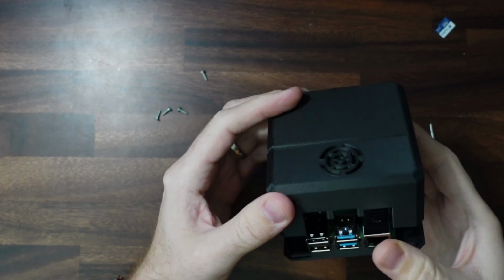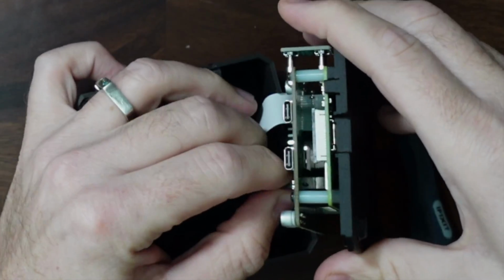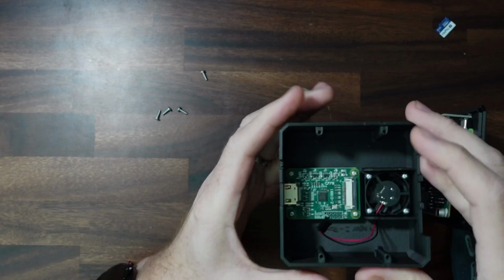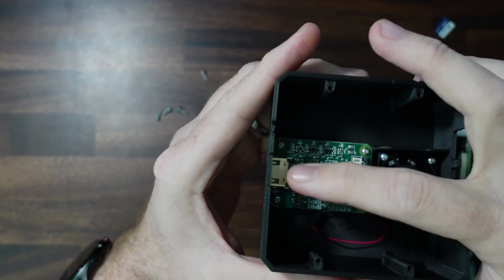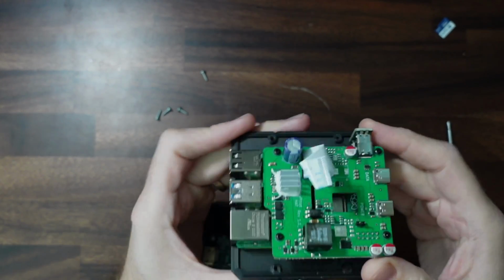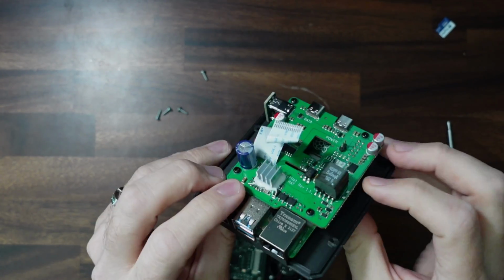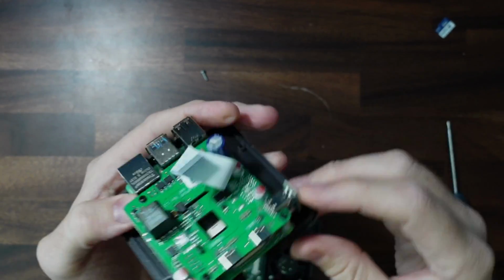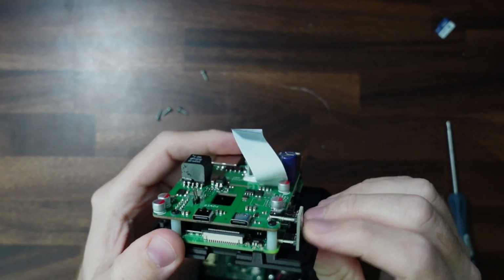This just comes open here. Got a ribbon cable going up here and the fan connector. So the ribbon cable connects to this board, which is actually going over to the HDMI port there. And looking at the Raspberry Pi, it does look to have a few modifications here. So we have the original Pi underneath, and we have this board connected to it here, and it is connected via USB, it looks like, from here to here.